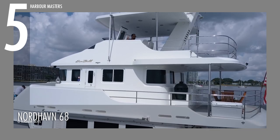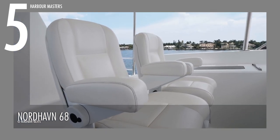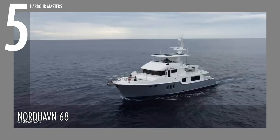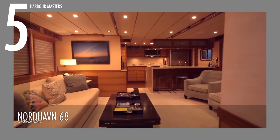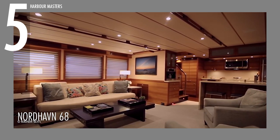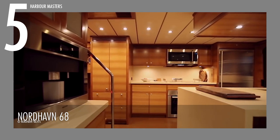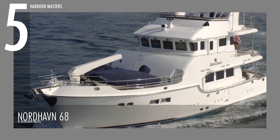The Nordhaven 68 is an improvement upon the previous Nordhaven 62. It added more luxurious design features and the latest advancements in navigation, while picking up where the smaller N62 left off. Compared to other versions, this provided bigger spaces as the cabin is now located in the wider section of the boat, with generous use of teakwood and modern styling. It is also an aft pilothouse model, making it stand out in terms of lighting and ventilation. The base price for this model is estimated to be around $3 million US dollars.